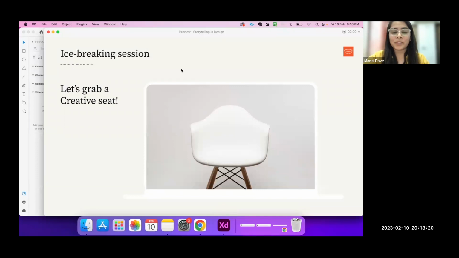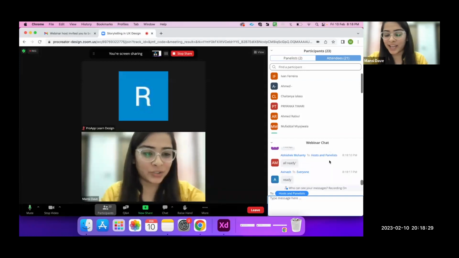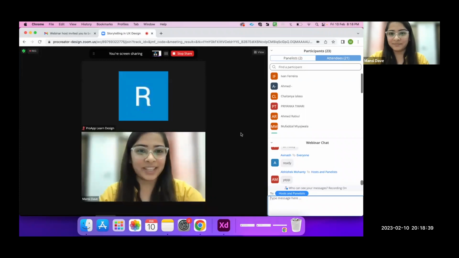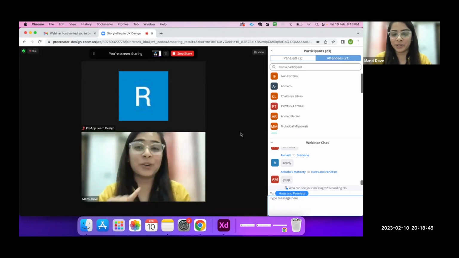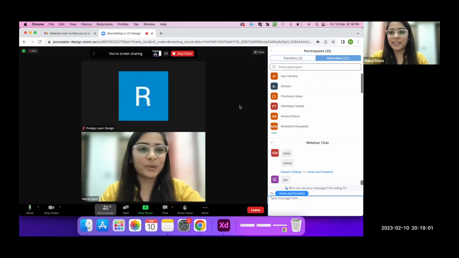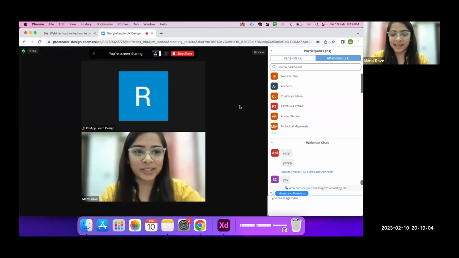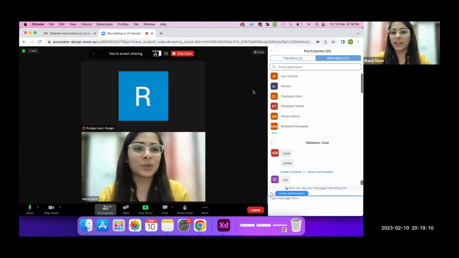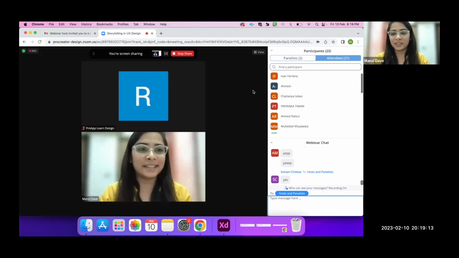So in this exercise, we are going to do one thing very differently. You all know how to sketch, right? Nobody has any issues. So we'll draw a flower. That is a very preschool exercise, but the twist here is you have to draw the flower by looking at the ceiling, not directly at the paper. We'll just have 1 minute for this exercise. It's 8:19 currently, and by 8:20 we'll finish. So draw a flower on a piece of paper by looking at the ceiling.